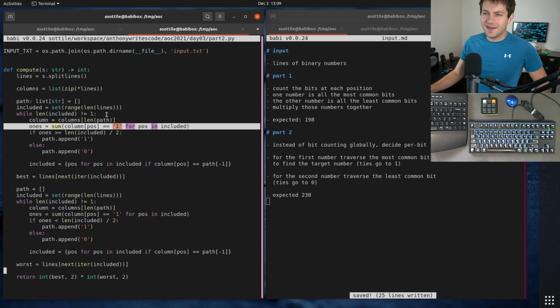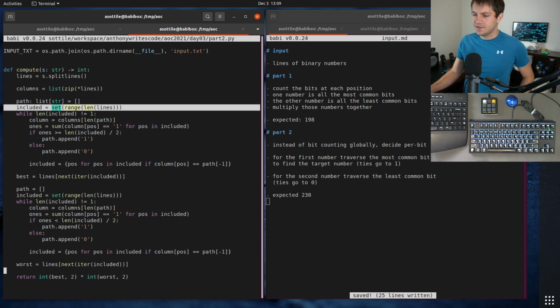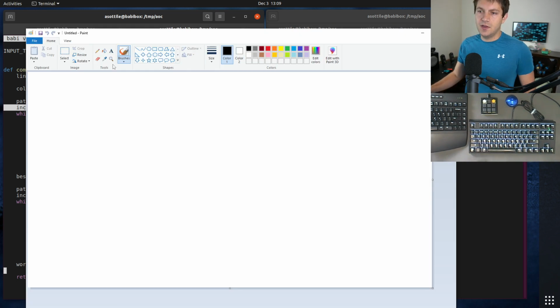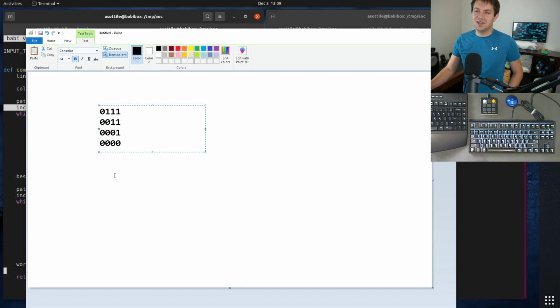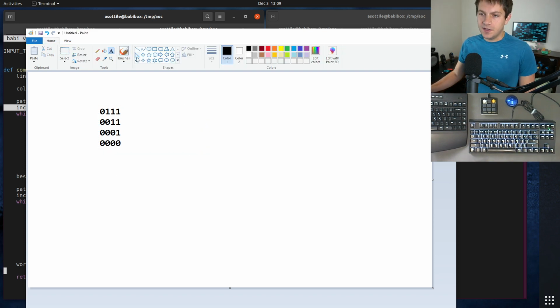And so the way I actually did this is I kept track of which lines are alive. So we can do another paint drawing here. So let's do 0, 1, 1, 1, 0, 0, 1, 1, something like this, just to make it easy for me to compute. So when I started, all of these lines are considered live. Where's our brush? And so you can imagine, let's actually do the circle. It'll look a little bit better.